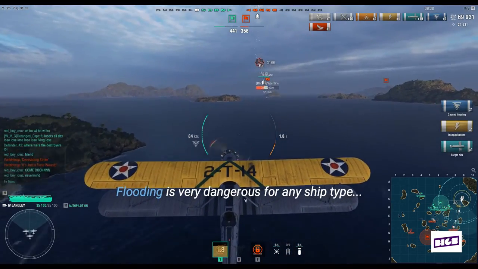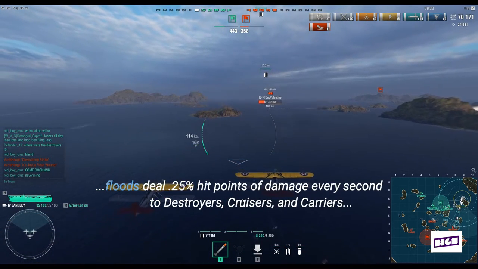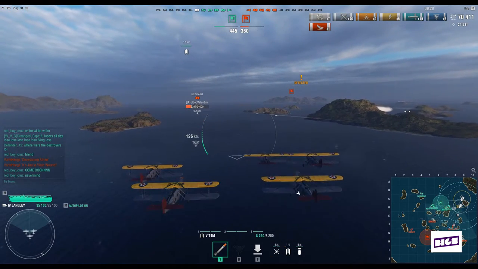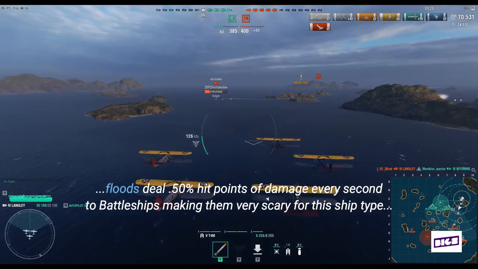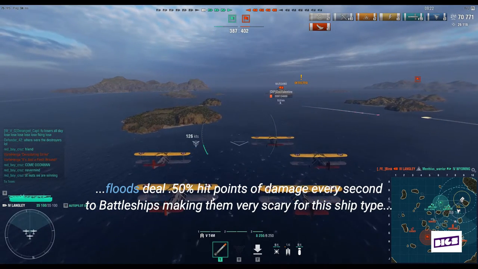Flooding is very dangerous for any ship type. Floods deal 0.25% hit points of damage every second to destroyers, cruisers, and carriers. Floods deal 0.50% hit points of damage every second to battleships, making them very scary for the ship type.